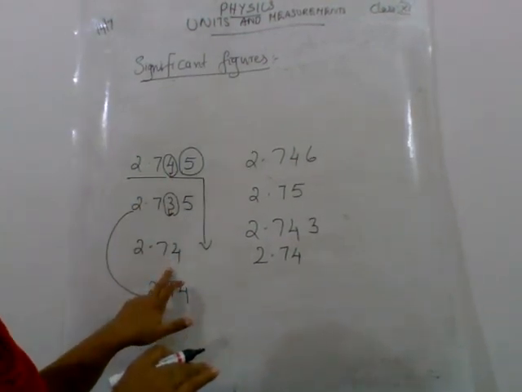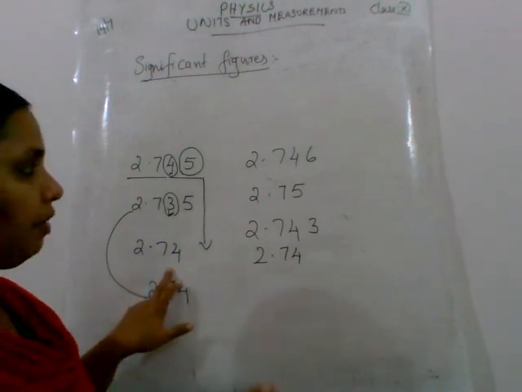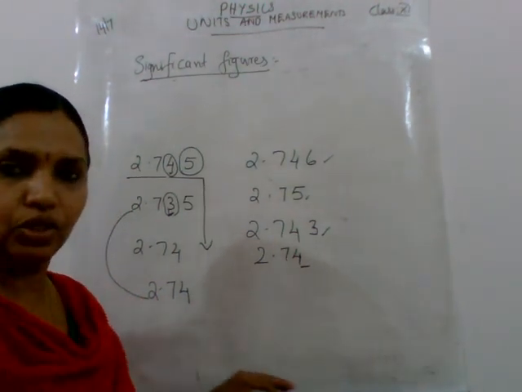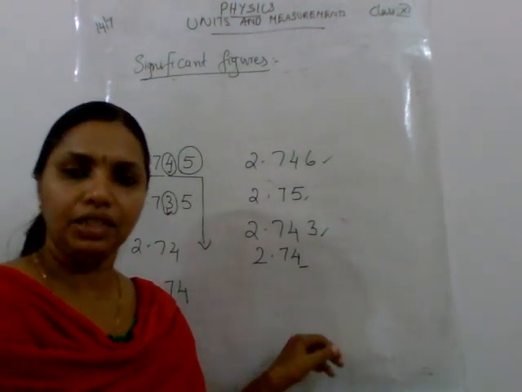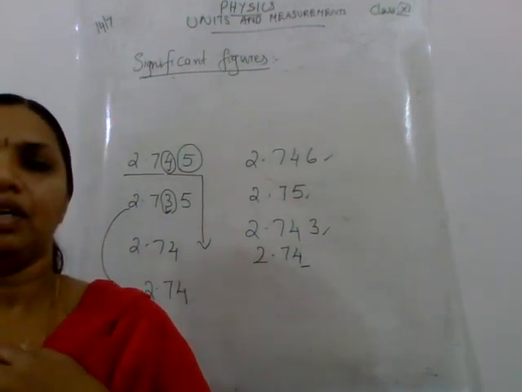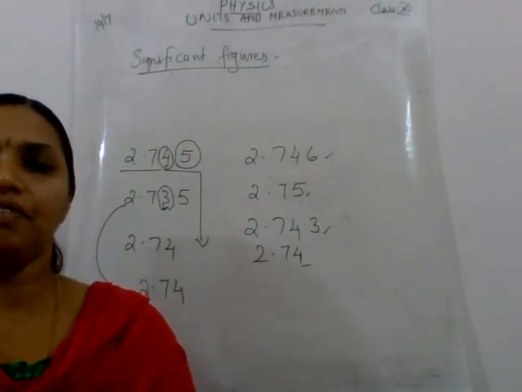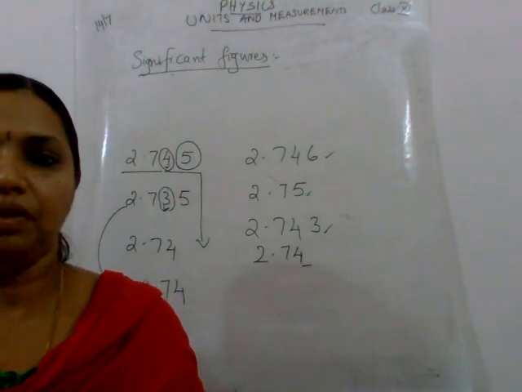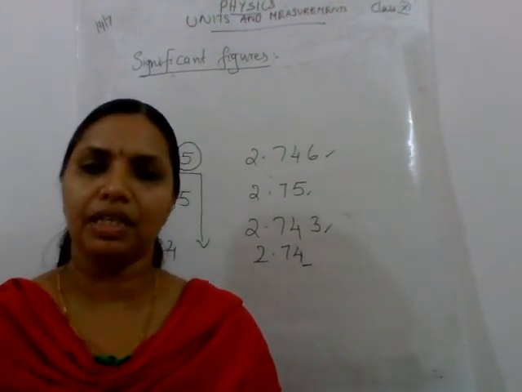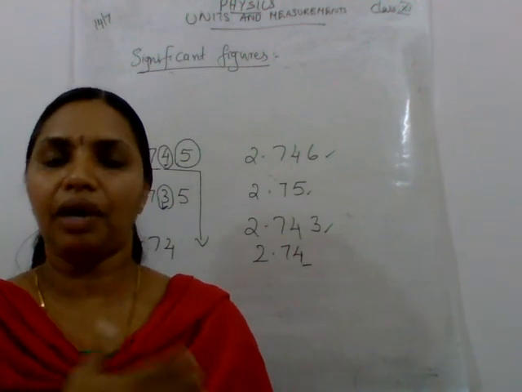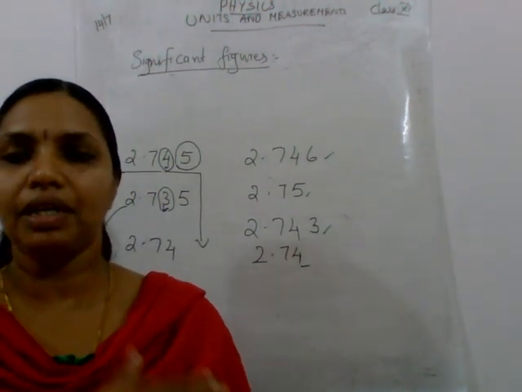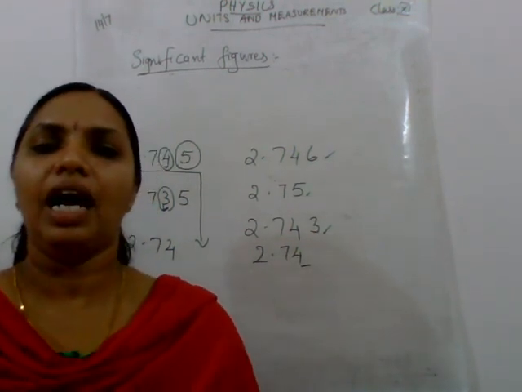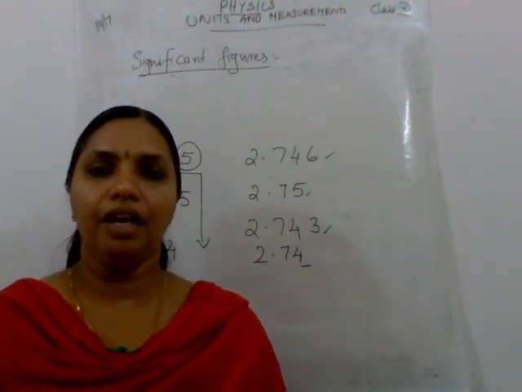If the insignificant figure which we want to drop is more than 5, plus 1; less than 5, it will be as such. No change in the number, isn't it? That is what we are studying: how will you fix the number of decimals? So these are the 2 rules we are following. Keep this in your mind, no problem, nothing will come. While calculating, you have to keep this in mind and apply it. Understood? Nothing more, just have an idea about this and the significant figures also.